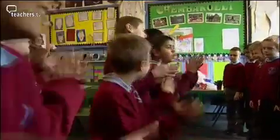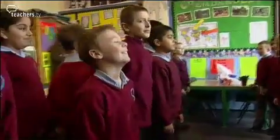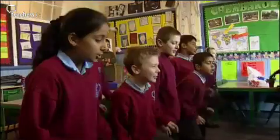And did you notice anything happen when they were starting to sing in two groups facing each other? They were looking at children opposite and really getting to the spirit of the song and communicating it to somebody else rather than singing it back and copying you. So it just suddenly came to life then.